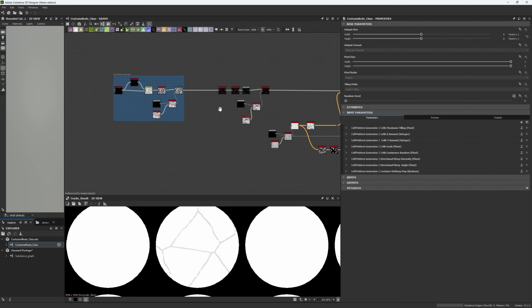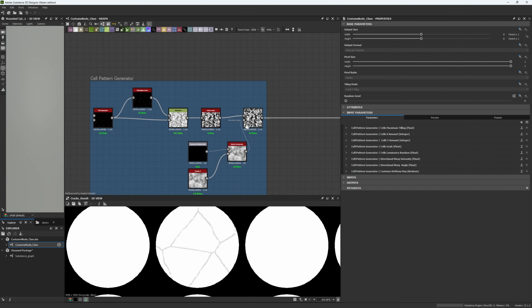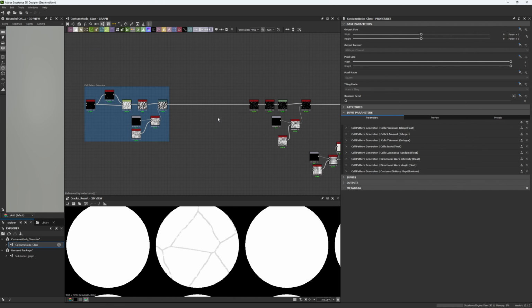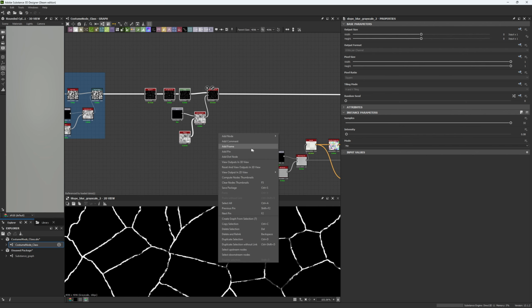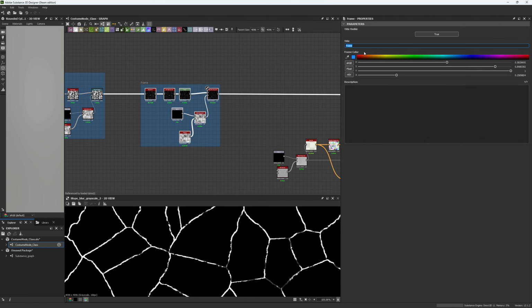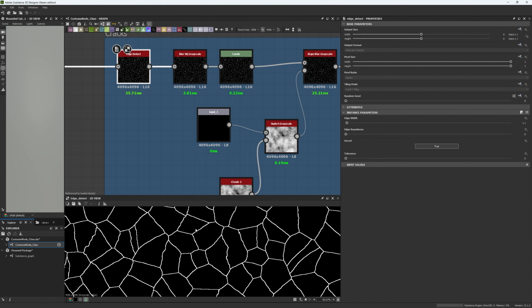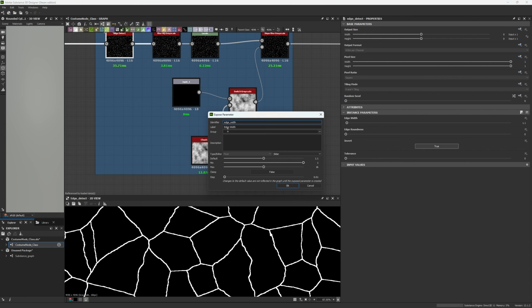So going back to our node, we already did the cells pattern generator. Now we need to go to the next step, which is our cracks creation. So we're going to add a frame and set this to cracks. First we're going to expose our edge width, just like it is. We're going to add cracks here only.